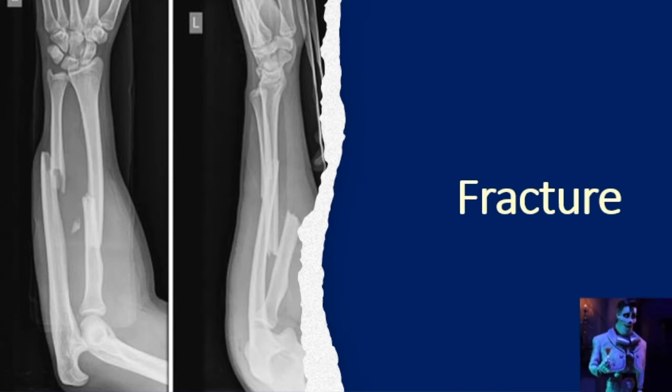So class, there are two mechanisms. It could be a direct force or an indirect force. Now to introduce you to x-rays with fracture. What you can see here is your radius and ulna. So this is your fracture. This is, I think, the lateral view, and then this could be your anterior posterior view of the fracture. So class, in fracture imaging, you need to procure several views to ensure that you will have a complete grasp of the fracture.